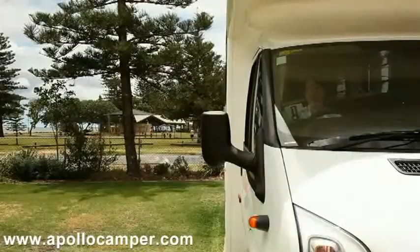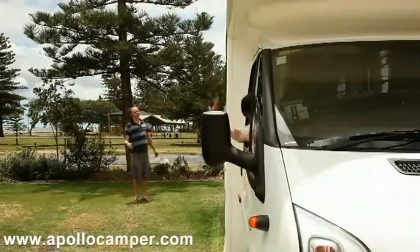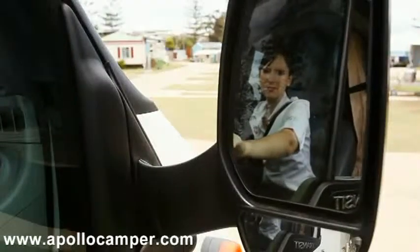If you are reversing, have someone outside the vehicle check for overhead and side clearance, as well as obstacles. Ensure the spotter is positioned so that you can see them in the side mirror.